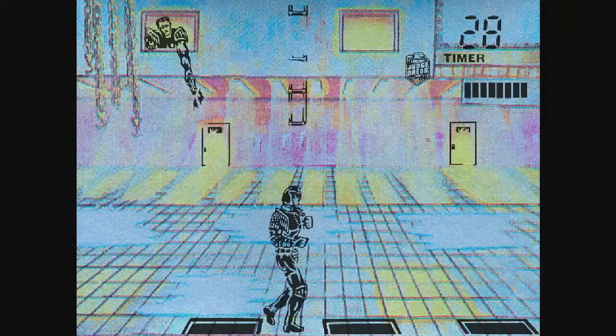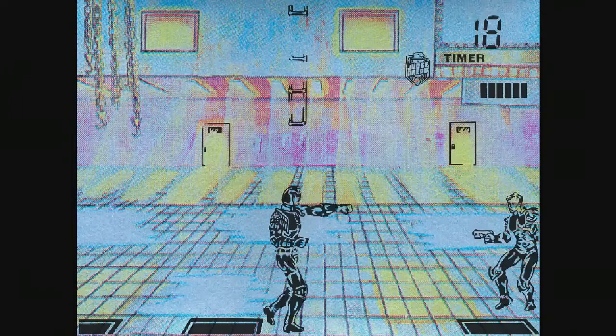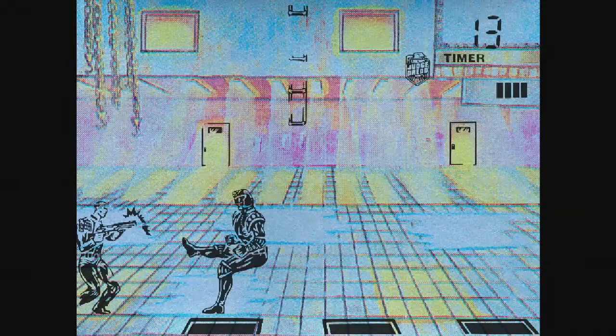Oh, this game sucks. Where's the ladder? Get out here and take a licking. Oh, this guy's shooting me in the leg. Where'd the other guy go? This is ridiculous. I can't attack anyone. This game is too advanced for me. Oh, I can't even catch that guy. What's happening? Oh, no. Oh, I missed the gun again.